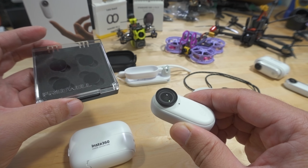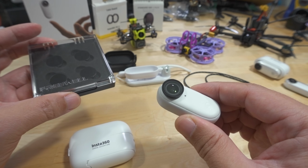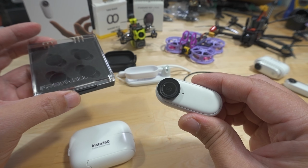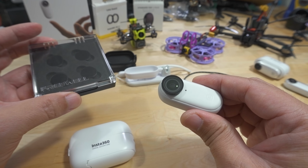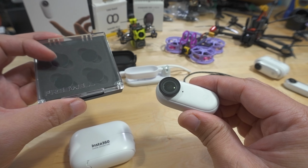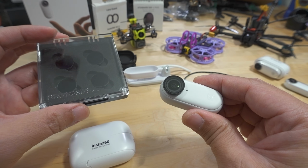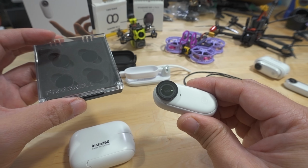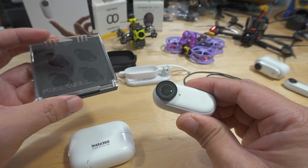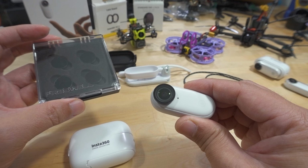The other alternative is to go to shutter priority mode and set the shutter to double the frame rate. So if you're shooting at 30 frames per second, then you want the shutter to be at 1/60, and then basically match the ND filter to your current lighting conditions. And then if you're using shutter priority, the ISO will fluctuate.